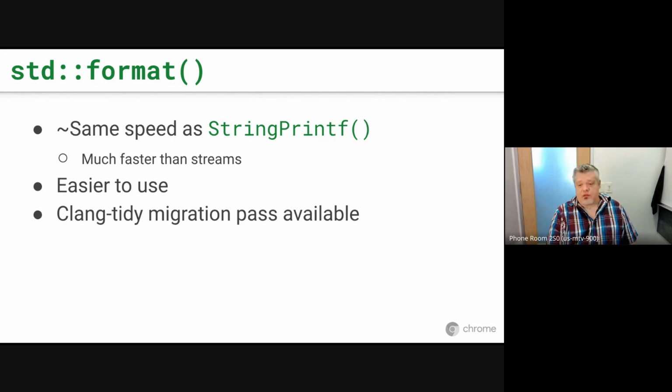std::format is clearly a win over string printf, though, because string printf still forces you to specify %d, %l, whatever you're going to do, whereas std::format is just curly braces everywhere. So we've talked about, well, maybe we should cross-migrate. Like, should we go from string printf to std::format? It turns out there's a Clang tidy migration path that can actually do this sort of migration for you. So it probably would be practicable to do this, which it clearly wouldn't without tooling.